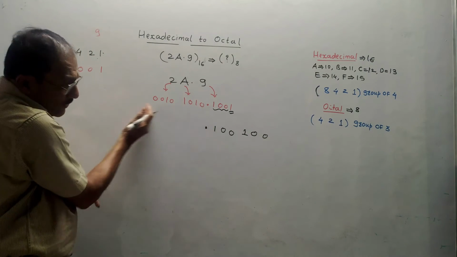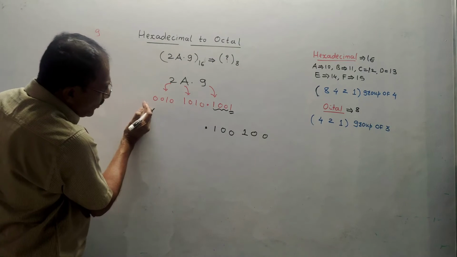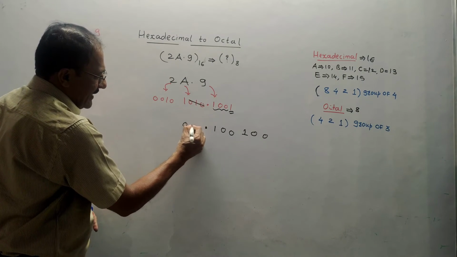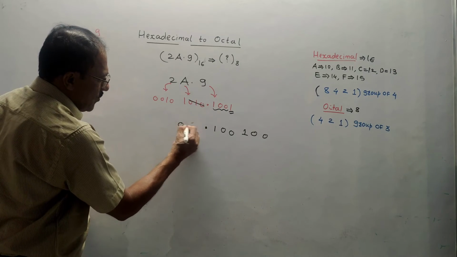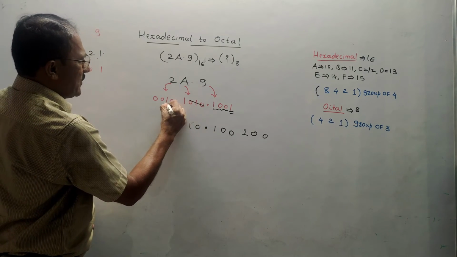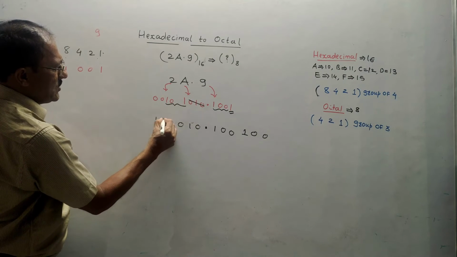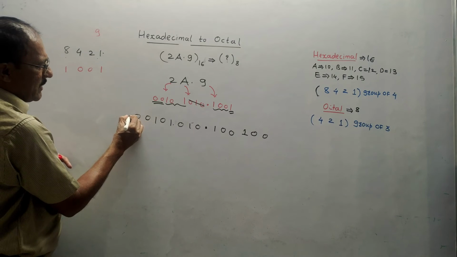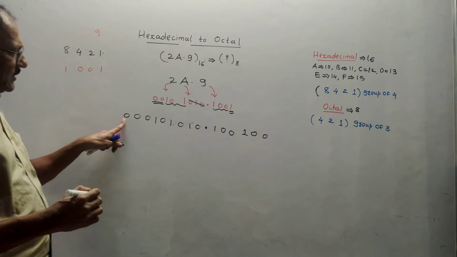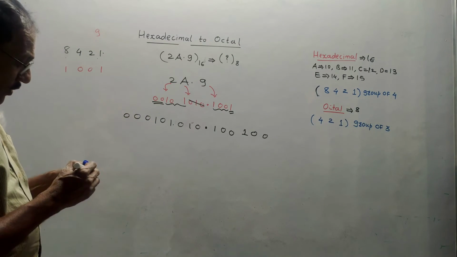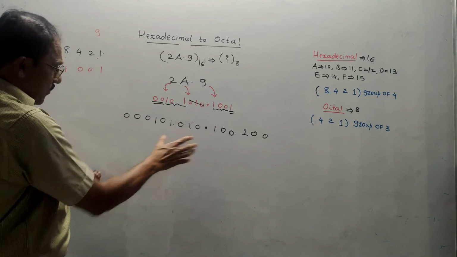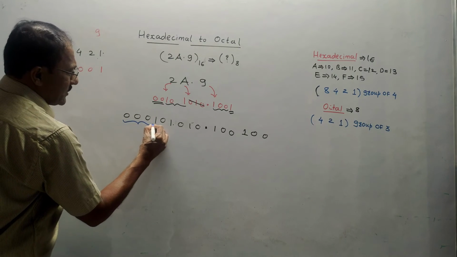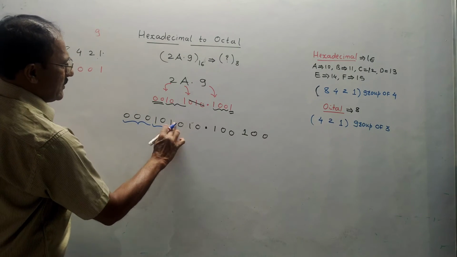Now for the part before the decimal point, start reading it from right to left and form groups of 3. So first is 0, 1, 0. I will write it like this, 0, 0, 1, 0. Next group, consider this group, 1, 0, 1. Next there are 2 zeros. I will first write it as it is, but one bit is remaining to form a group of 3. So I have added 1, 0. Now for each group of 3, I will have to write the corresponding octal value.